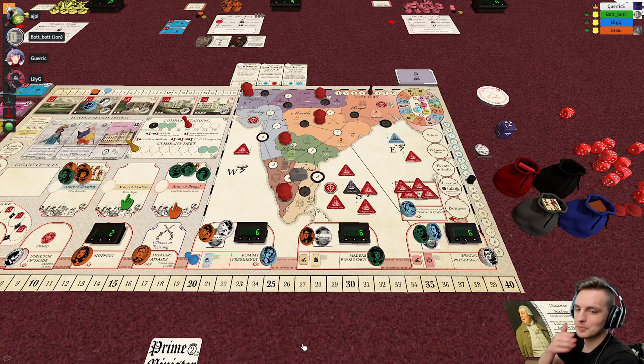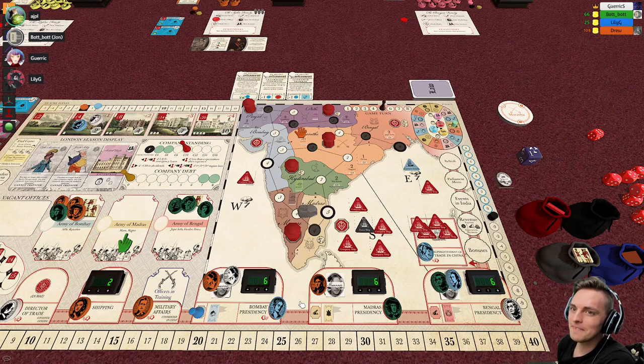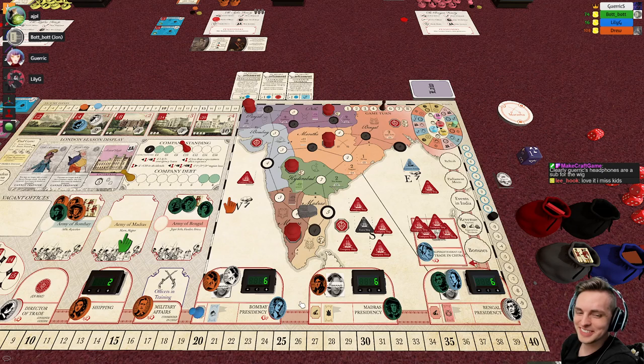So I will go attack Bombay. Am I not giving you enough attention? Hi. Okay. Yes, I'm going to attack Bombay. With all the things. Where's the elephant?